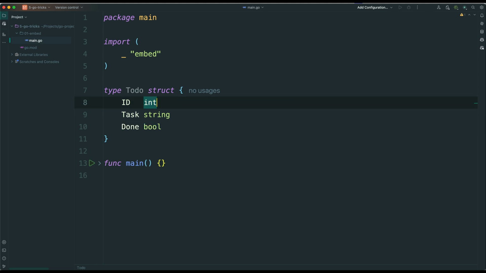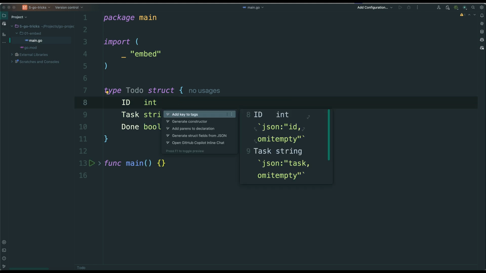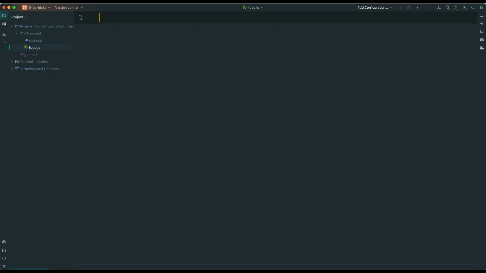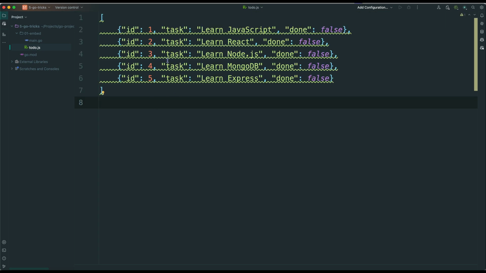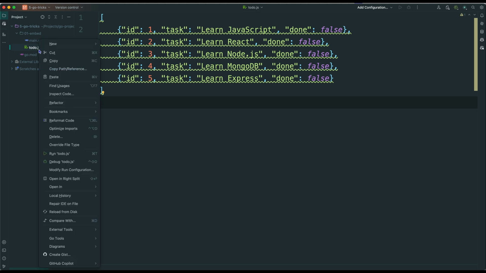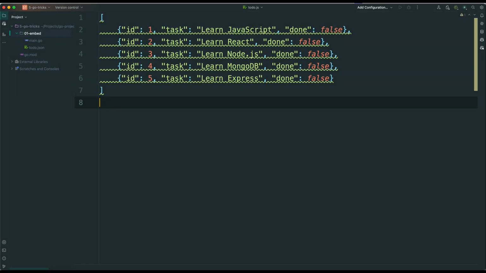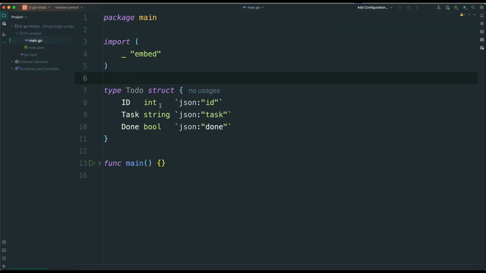Simple data structure, we want to do the JSON, so I can do JSON. Now we're going to put a to-do.json here, which I'm going to bring the data from my second screen, and we have the data here, so I need to rename this to to-do.json. All right. When we compile this program, I need a way to bundle this file with the program.